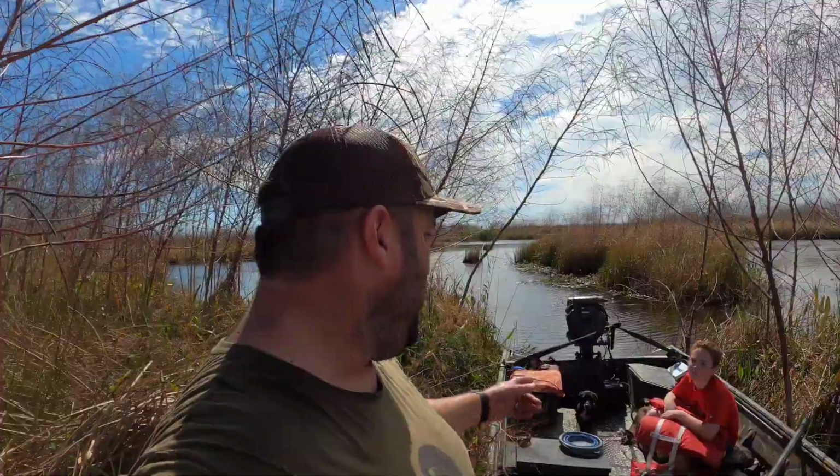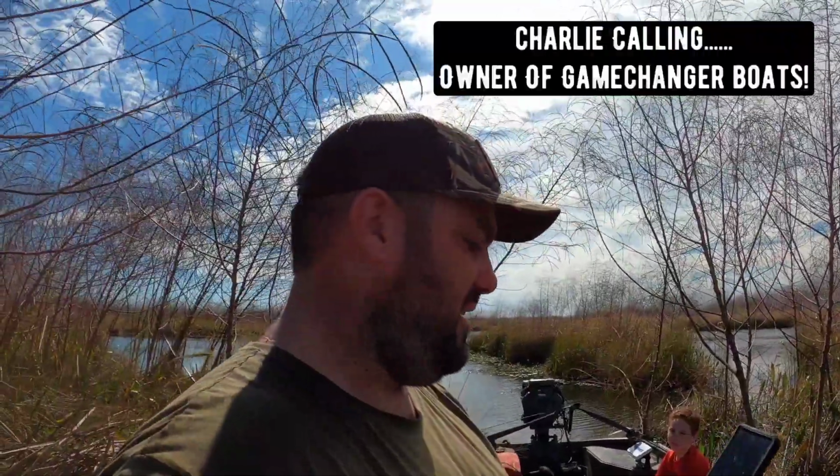It's a 1648 hull, and I got a 23 surface drive on the back, so not a ton of weight on the back of it where the majority of the weight's at, but I cannot move it because it's too much on land. So we are now trying to see if we can get some help to come out and help us. And there's the phone ringing, so let's see.